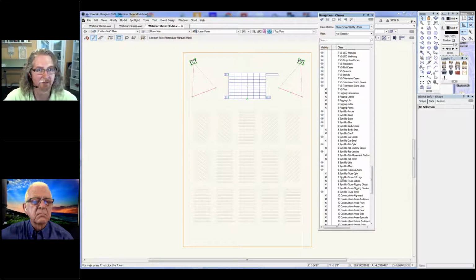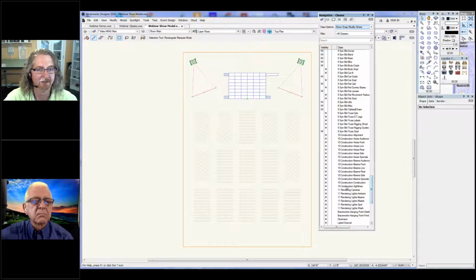And then 9 is where I put all of my embedded classes for symbol construction. And then 10 and 11 are my construction and then rendering light areas.